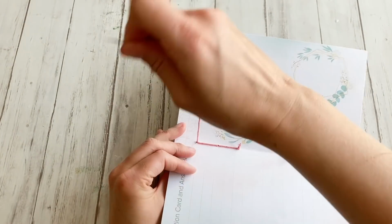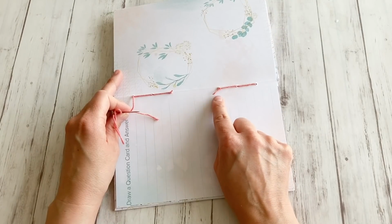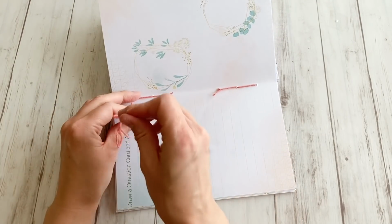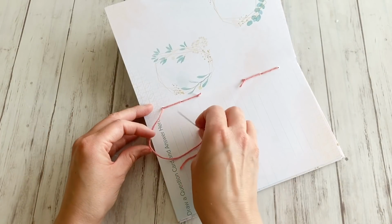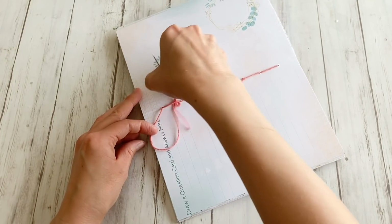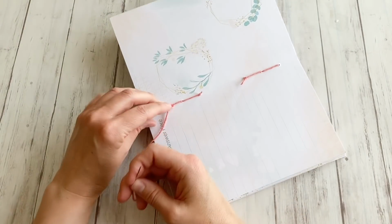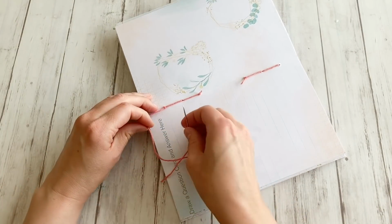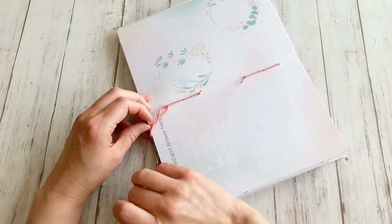And the only thing you have to do now is, just like the way I finished this thread with a knot, I'm gonna do the same here. So I'm gonna take my needle, go under here, and just go back in this loop, and this way you will form a knot. And I'm just going to do that again to make a double knot.